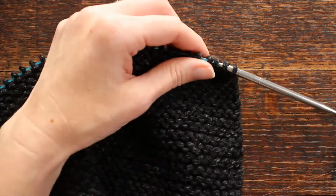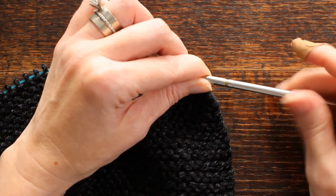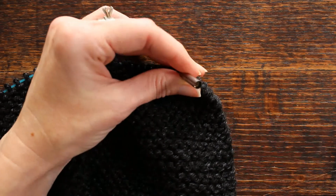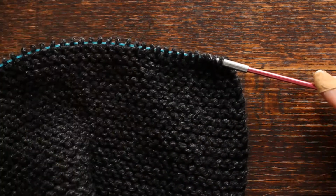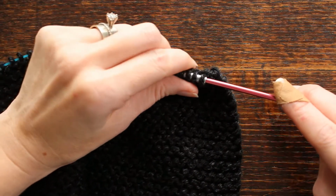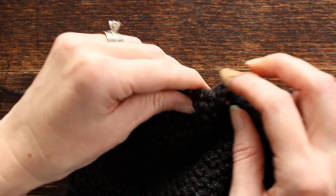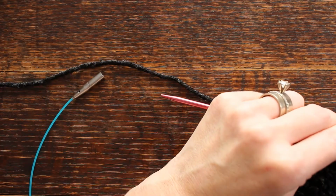And because I'm using an interchangeable needle, now if you're not using an interchangeable needle, you'll just need to slide the stitches off. But I can take my needle off, and then I can insert my soon-to-be working needle, my size 5, into, I don't even know what that's called. And then I can just slide my needle on, and so I have that, and take it off, and try not to drop it.